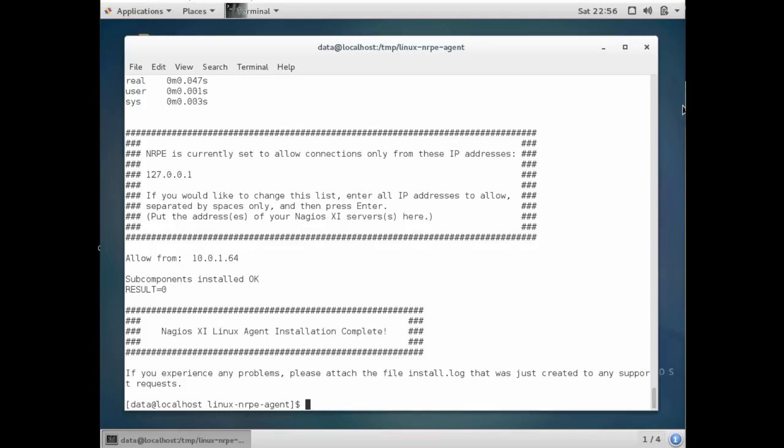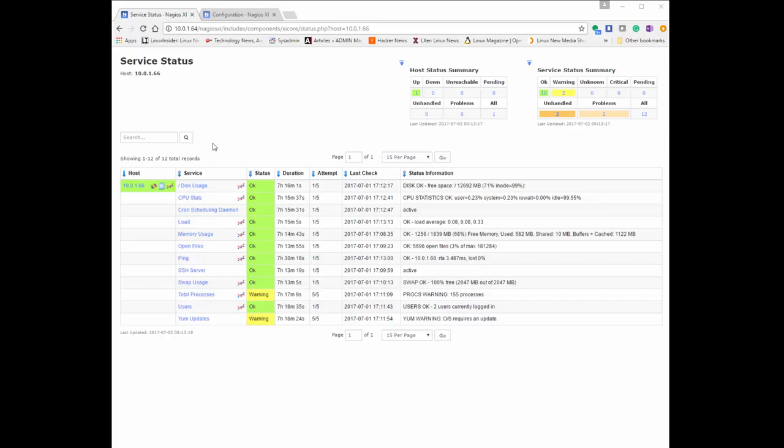Once that's allowed, you want to make sure the port is open, and I'll have comments below on the ports you need to open up. Once that's done, you can go back to your Nagios server and check whether our services have gone from pending to a current status of good or warning, depending on the load of the system being monitored.